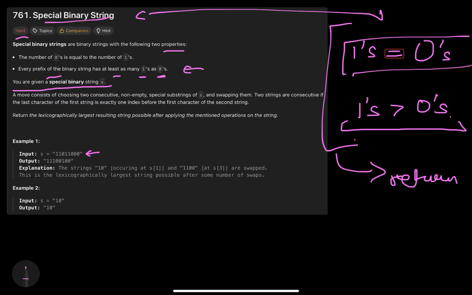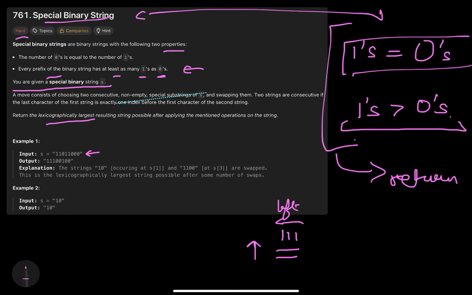So we have been given a special binary string, but we have to return another special binary string which is lexicographically largest. Means if more ones come on the left side, then the string will automatically become greater.